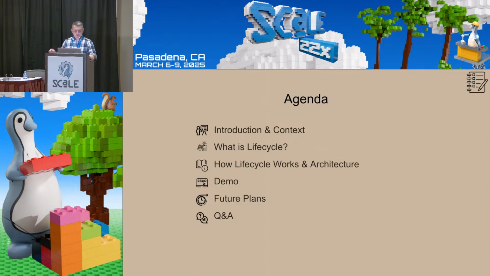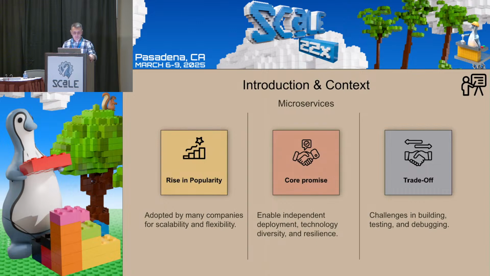So a little bit about the agenda and what we're going to cover. In the beginning, we're going to do some introduction and set some context in terms of what is the problem and what we're trying to solve with these automated ephemeral environments. And then we're going to dive right into it and see Lifecycle in action. And then the majority of this talk is probably going to be demo, so over 20 minutes. And then we're going to talk about our future plans and hopefully have some time left for some questions and answers. So with that, let's go ahead and get started.